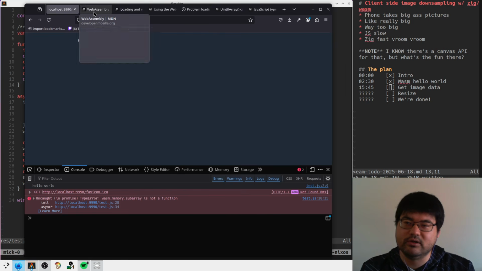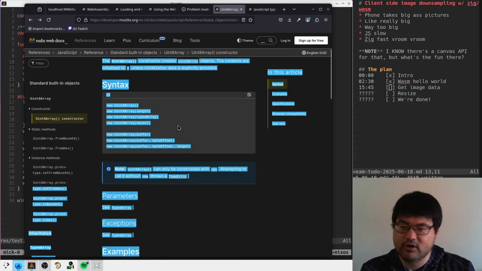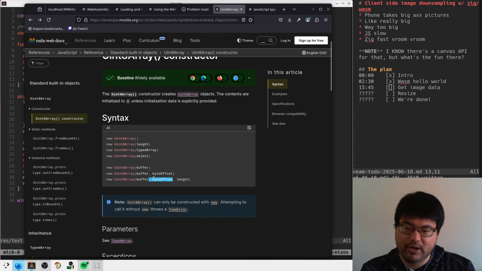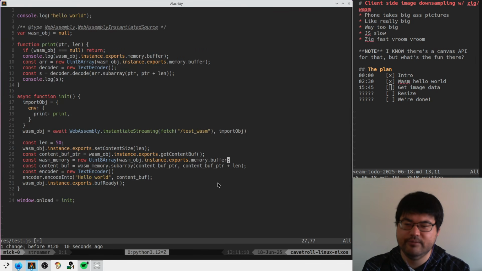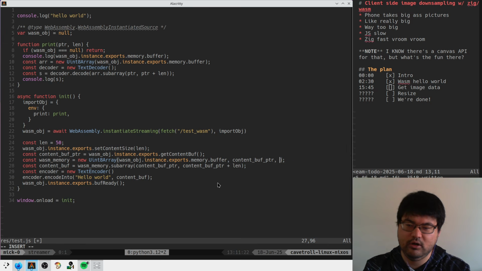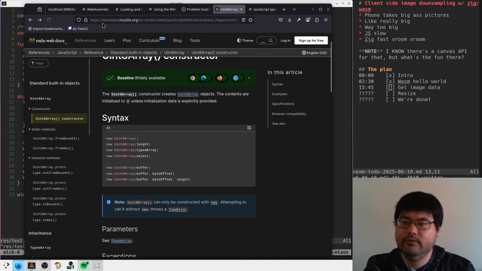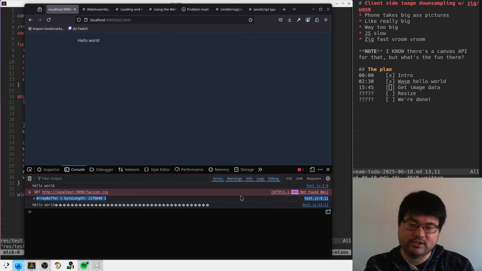Can I just directly construct this uint data array using some slice of the buffer? Buffer, byte offset, length. Yeah, surely, right? So surely we should be able to go content buff pointer, len, like this. Just directly. Okay, so that's good.